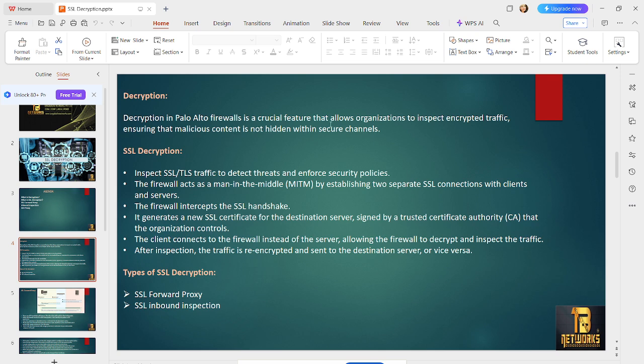Whenever the firewall receives traffic, if the traffic is in plain text, whatever message you are sending, we can see it and read it. What encryption will do is convert that plain text into cryptographic text using cryptographic algorithms.